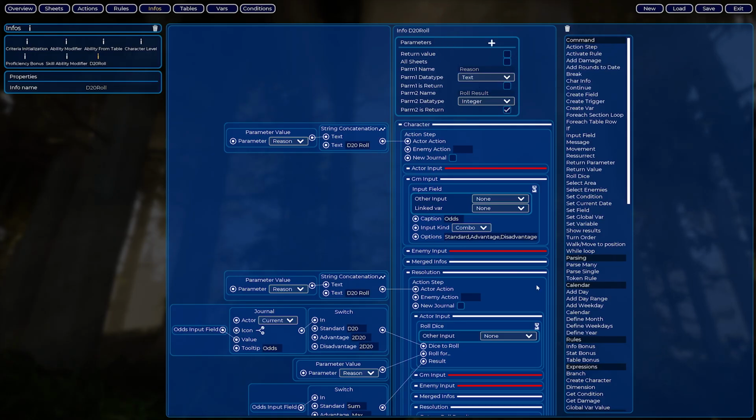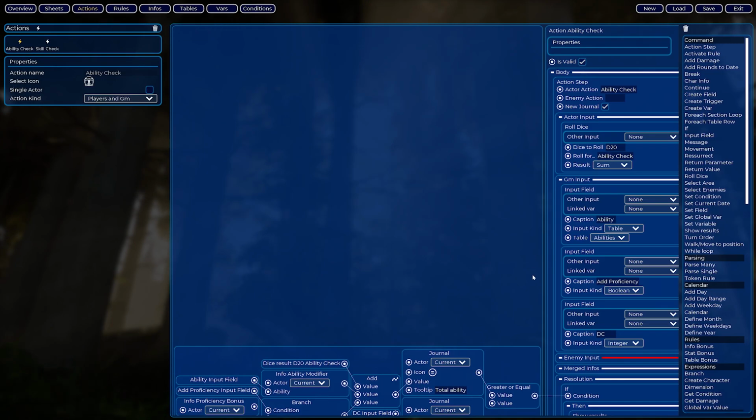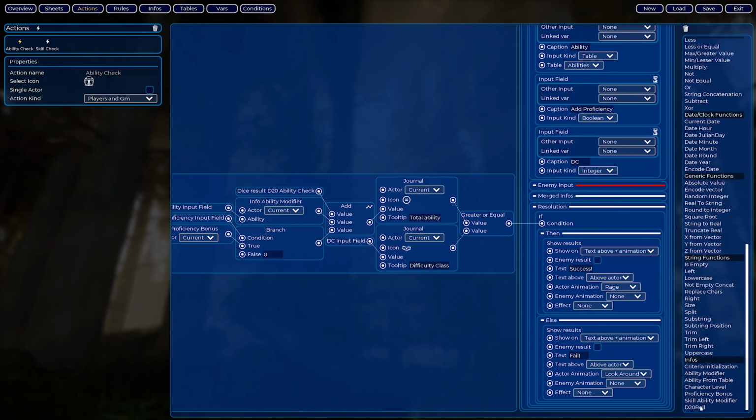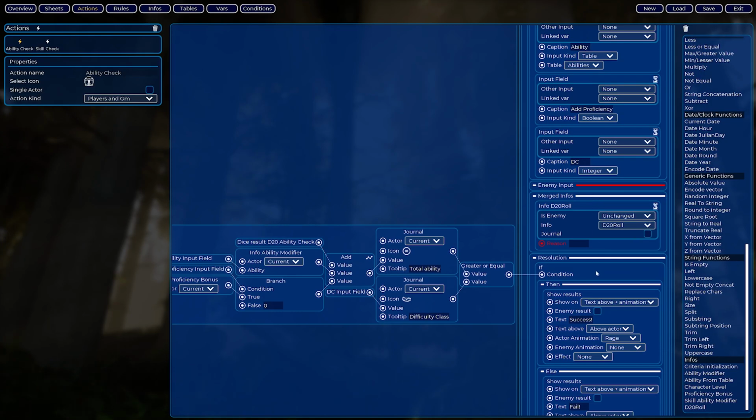It's a command. And if we go there, now I should be able to get this d20 roll and put it into the merged infos. Right. Perfect. Okay. And now we have a reason here. We are in ability check, so ability check.